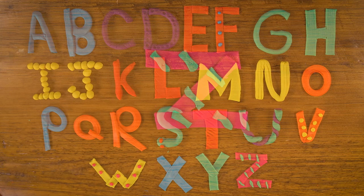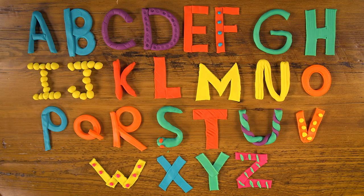And there we have it. That's our alphabet. Try making alphabet letters out of Play-Doh with your kids. Not only will they have fun, the hands-on activity will help them learn and remember their ABCs.